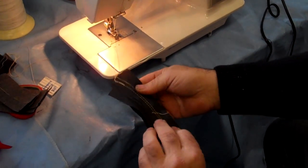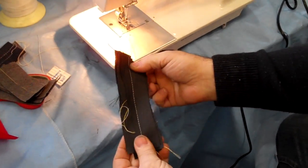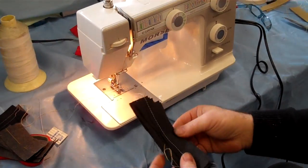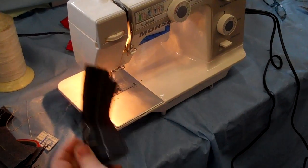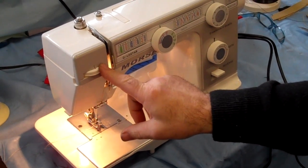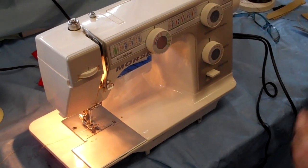Now let's take a look at the stitching. We've got great top stitch, great bottom stitch, so perfect Sunbrella machine. And this machine does not have a walking foot. You don't need a walking foot. We did 12 layers of Sunbrella, no problem. Still, I haven't changed this tension once. This tension has been on 3 the whole time. So we know we did Sunbrella.